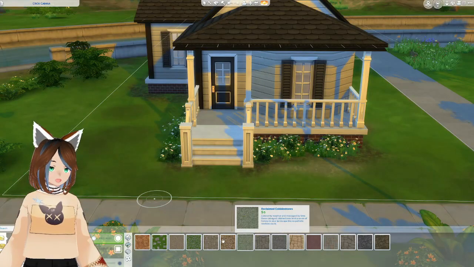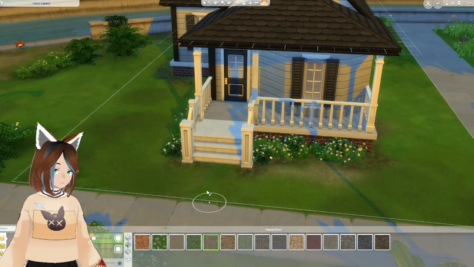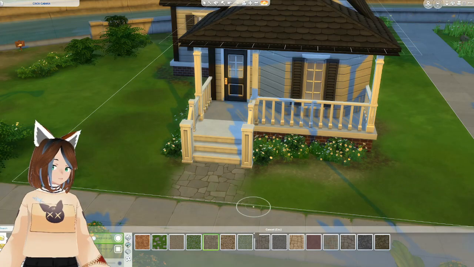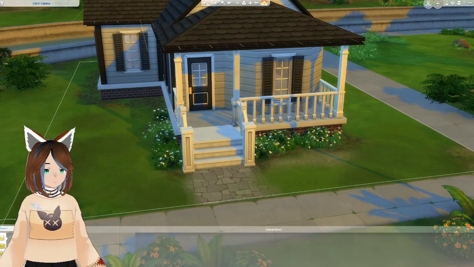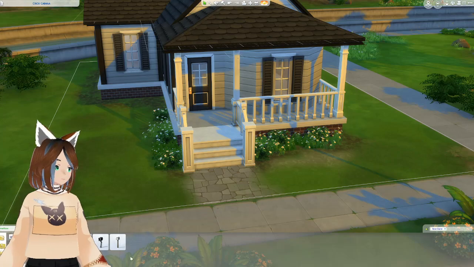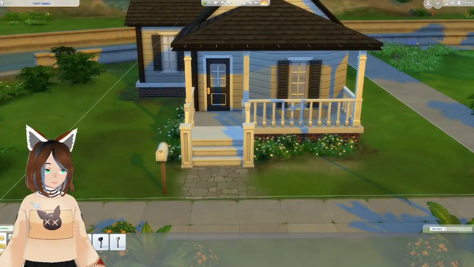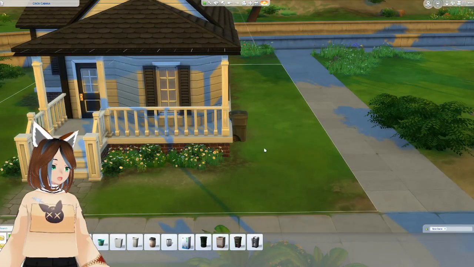We're going to put a little bit... What did they use? They used this one. So we're going to use that one as well. There we go. Try to make it kind of blend in. Mailbox. I don't know where a mailbox comes from. So the base game mailbox is that one. Beauty, eh? And then we're going to do a bin for the outside. We're going to pop it like right there.